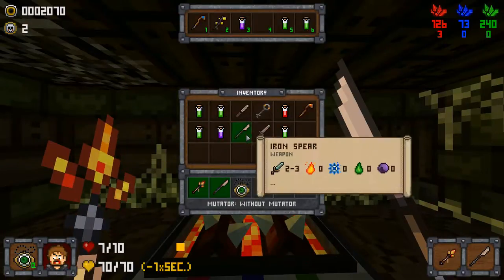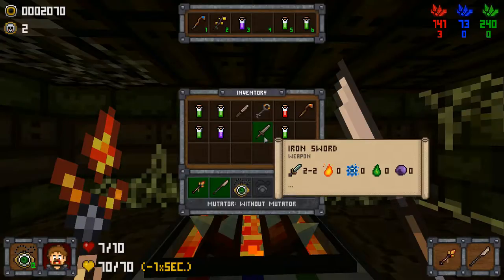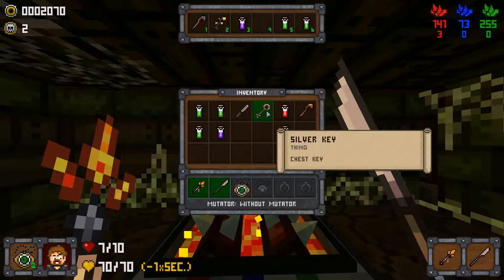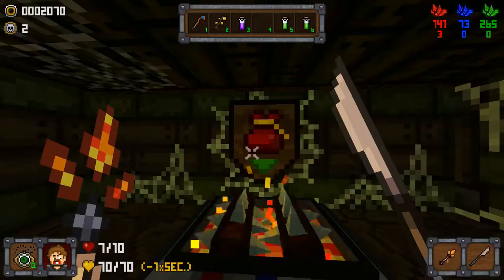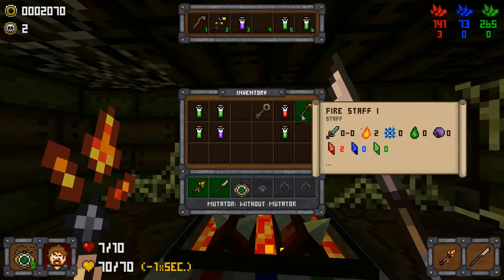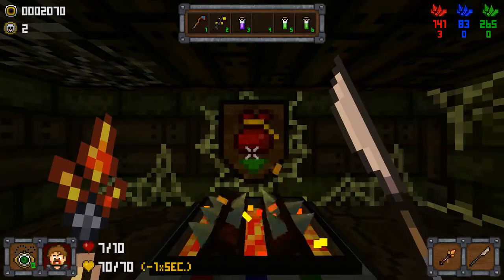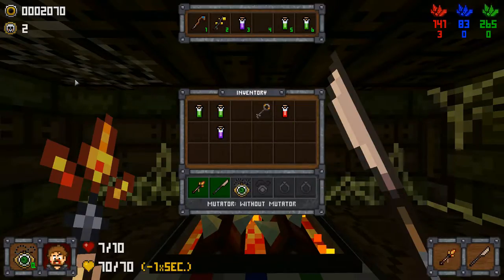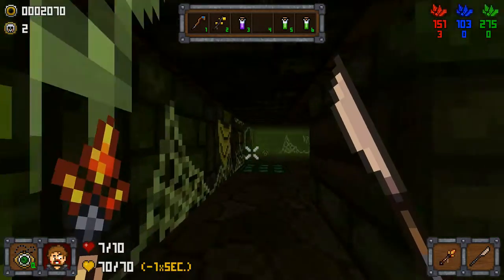I wonder, since I can drop stuff like this... That's what this is for. This is how I get... So... No, I don't want to drop a silver key. Iron dagger. 10 green gems. Okay. Fire staff. Since I have this staff, I don't mind. 10 blue gems. Let's get rid of all but 2 antidotes. I don't need all that. Okay, that's kind of cool. That mechanic is nice.